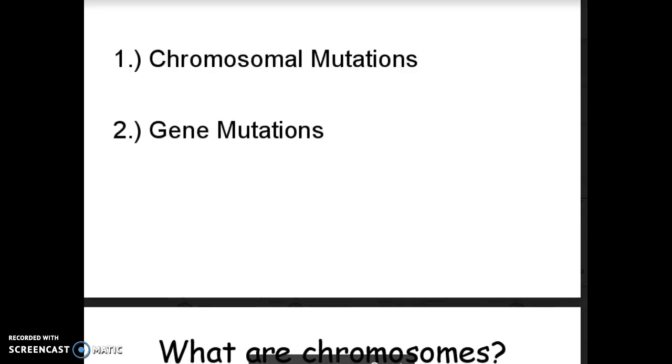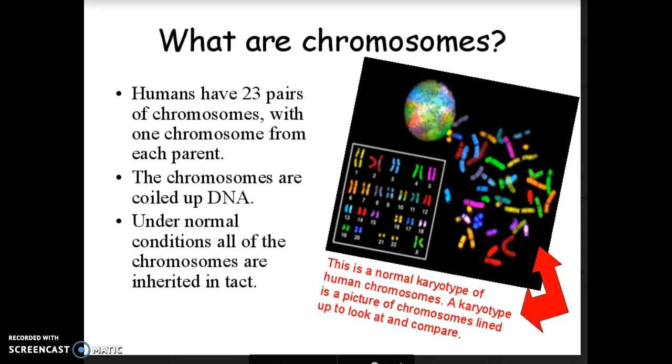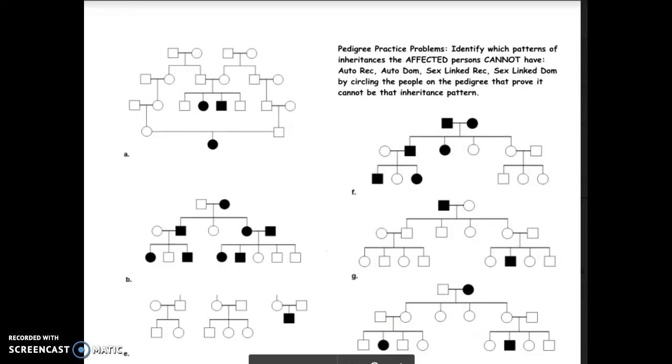So chromosomes, at first, if we have talked already, humans have 23 pairs. 23 would be our haploid number. And so if you have them in pairs, 46 is our diploid number. The chromosomes are made up of DNA, and under normal conditions, all the chromosomes are inherited intact. So you would have a full sequence of DNA, but we're going to talk about what happens when things go awry, and there might be some instances that you don't get a full set and the entire chromosome is not intact.